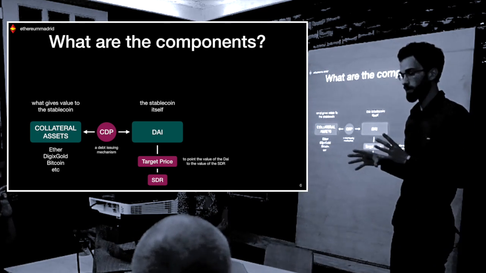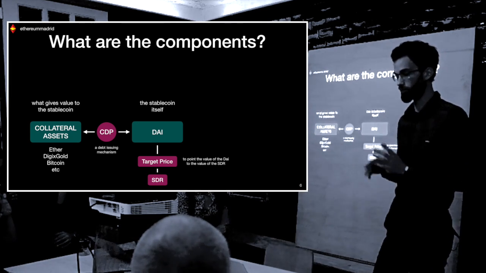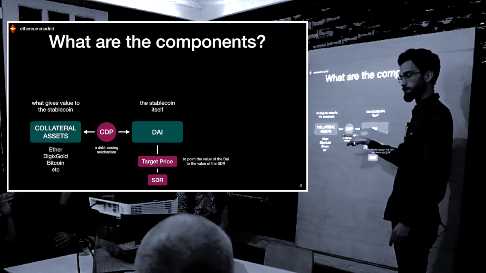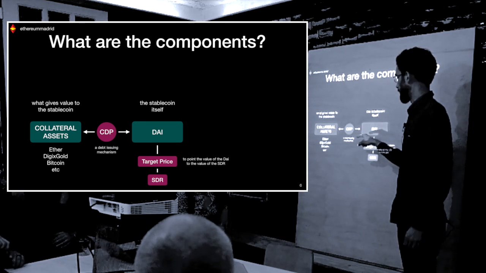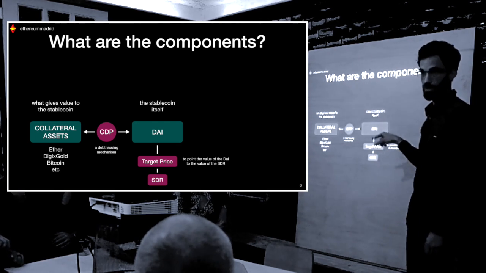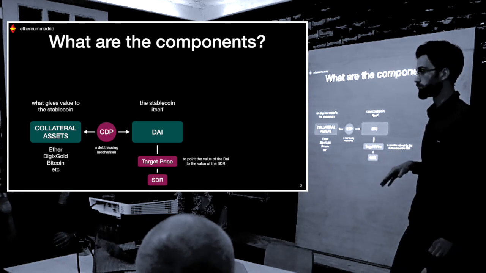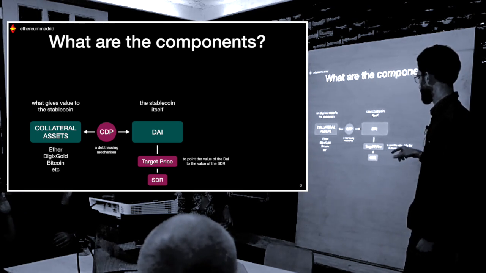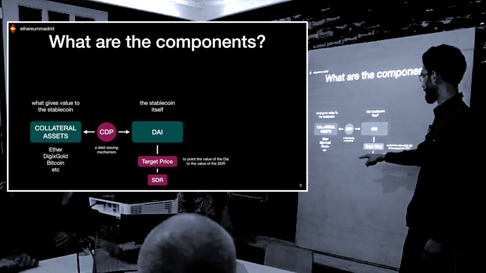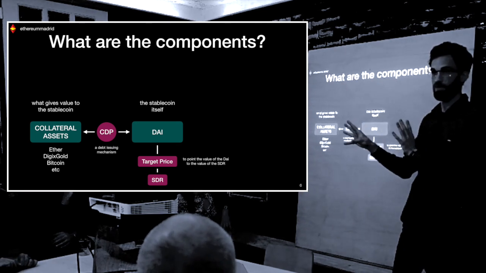Then comes the stable part of the stablecoin project. People will generate DAI, or issue DAI, sorry, and people will pay back DAI to get their collateral back. So this will move the price of DAI anyway. There's no way or point ignoring that fact. So we have here a correspondence between SDR and DAI, which should be the objective.